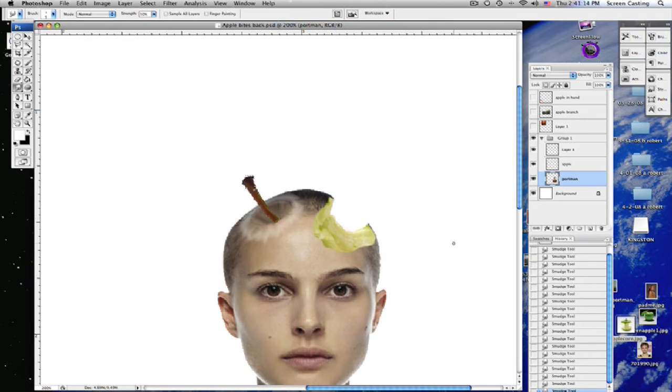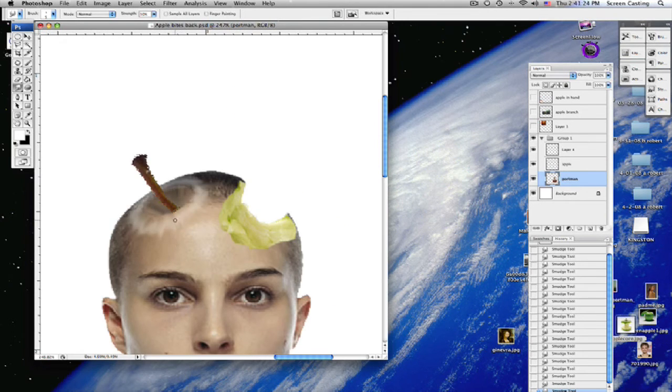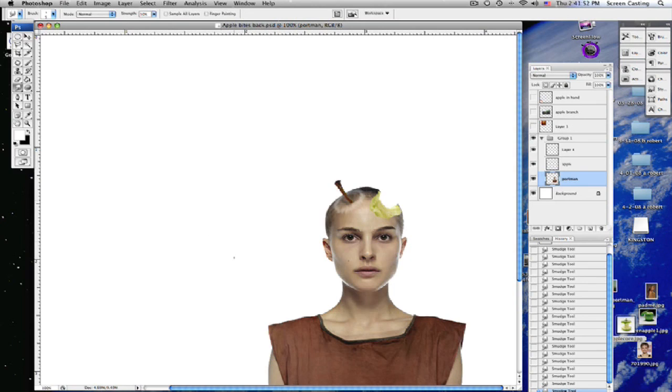Very nice. Now let's zoom out and see how this looks. Doesn't look too bad — almost looks like, maybe it looks a little bad. Let's blend this in a little bit more, keep this look going, smudging just a little bit here. Okay, now let's zoom out. Not so bad — looks like the apple core is actually set in there. We're going to leave it at this; I could work with it a little bit more, but this is okay for right now. So we're going to stop here and move on to the next section.